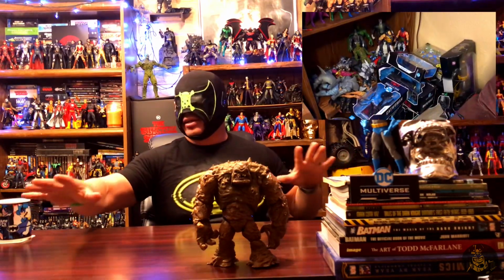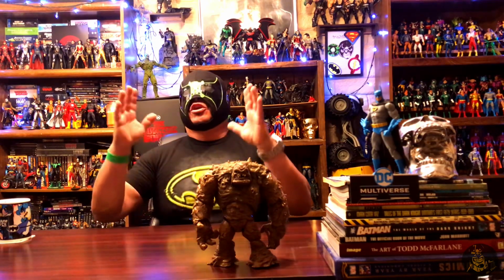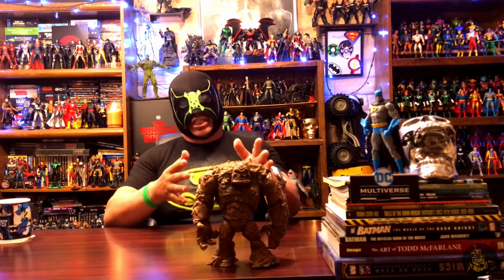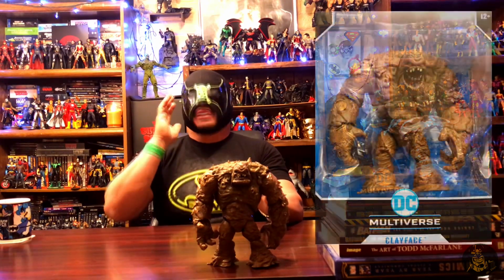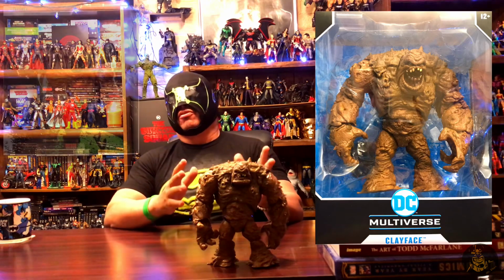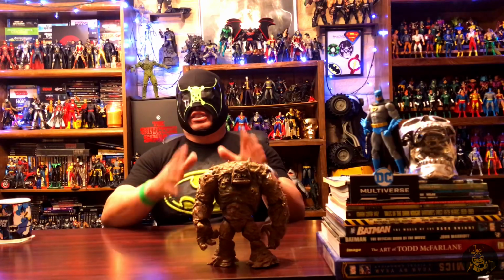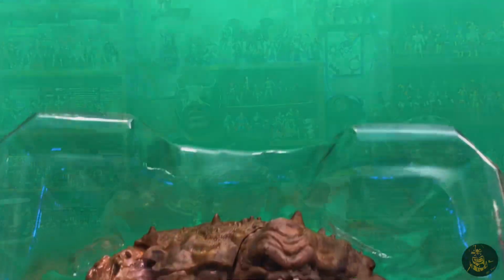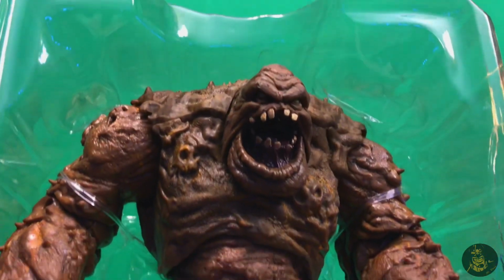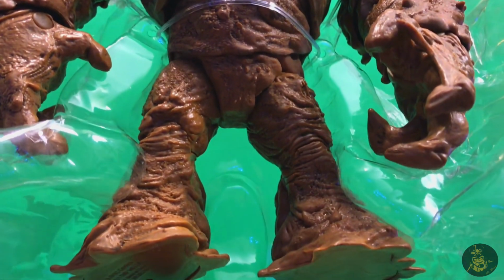You just can't see it, but I am pretty much overrun by new figures and stuff that I need to get to. But to start it off, I am gonna take a look at a figure that I've really been looking forward to, and that is the Clayface Megafig from McFarlane. Now, I've actually been looking forward to taking a closer look at this guy. I did do a little bit of custom accessories for him. Now, he does look pretty icky in the packaging, but let's go ahead and take a closer look at him.